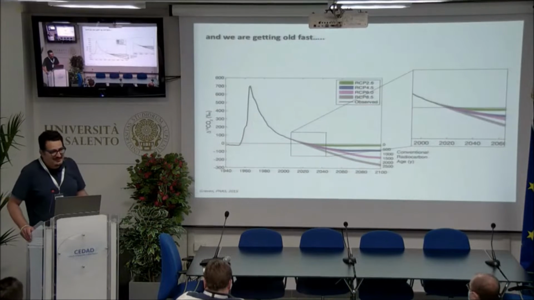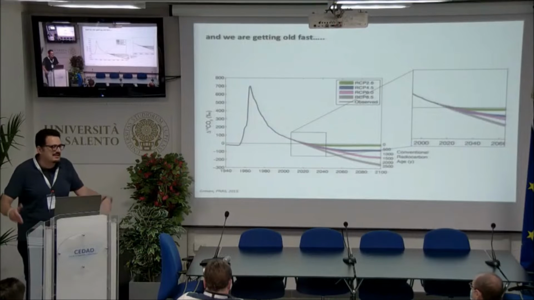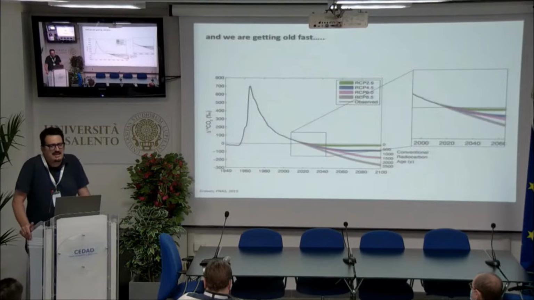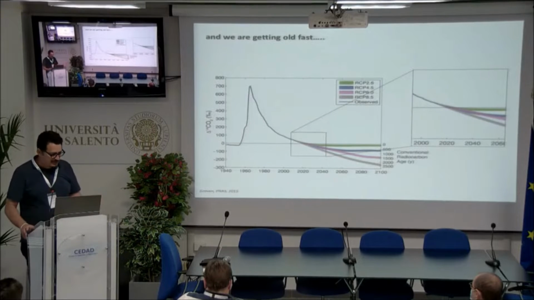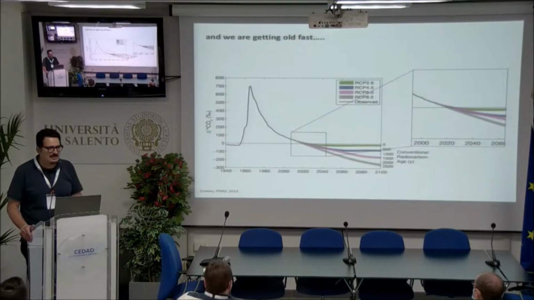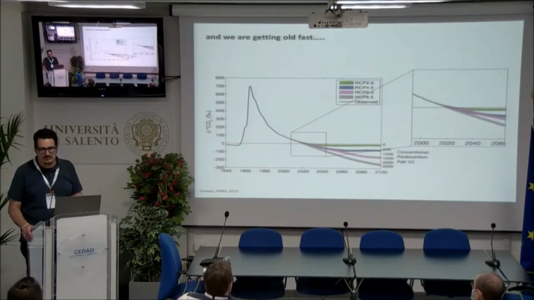We are getting all fast, everyone is, but also our atmosphere, which means that we are more or less crossing the 0 point. If I measure the C14 concentration now in the atmosphere, it's more or less at the level of the pre-bomb value, which is not good news. This is because of the distribution of the C14 into the different terrestrial reservoirs, but also because we have released a huge amount of fossil CO2.